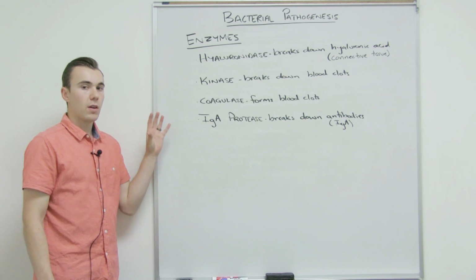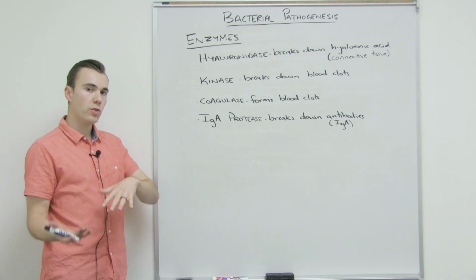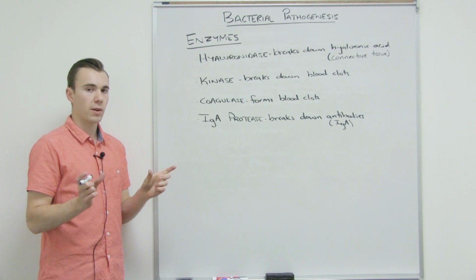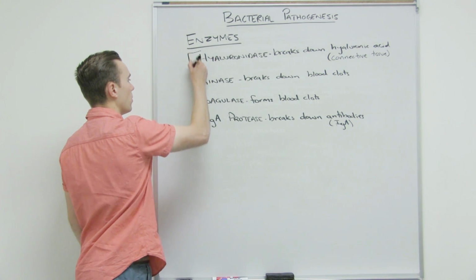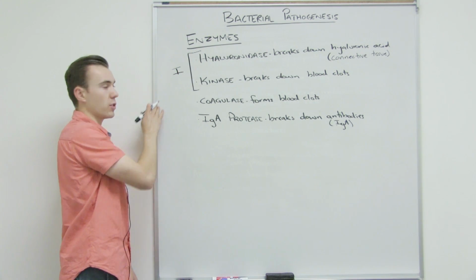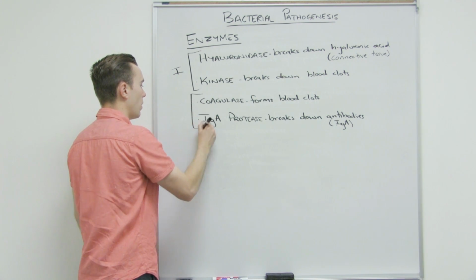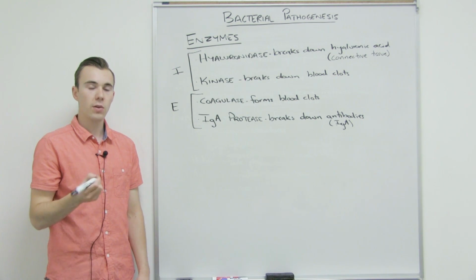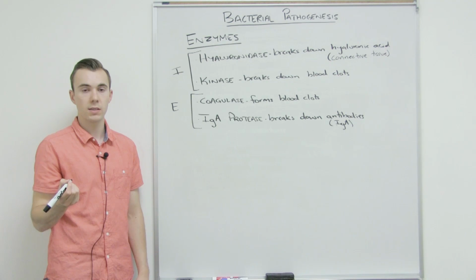These enzymes have kind of a gray area. There are some ways to say it's for invasion, other ways to say for evasion. However, they do have the respective areas where they fall more in line. So the top two are invasion tactics, so I put an I for invasion. These help the bacteria get further into the body, while these two bottom enzymes are evasion tactics, or in other words, they're going to evade or avoid being destroyed by the immune system or host defenses.